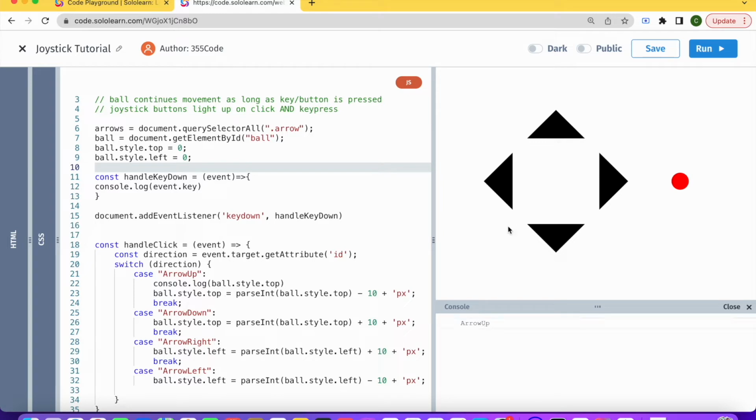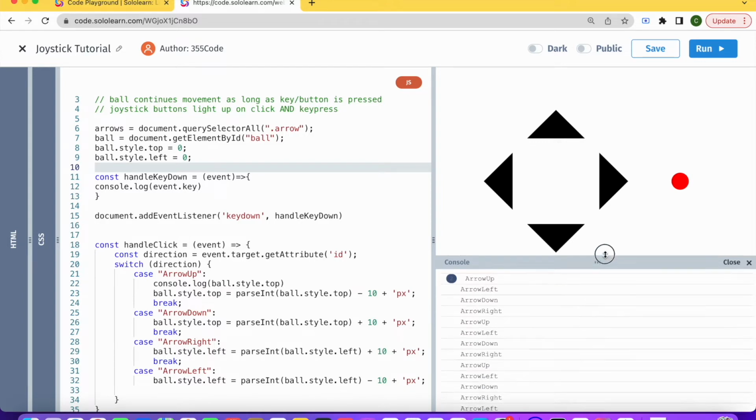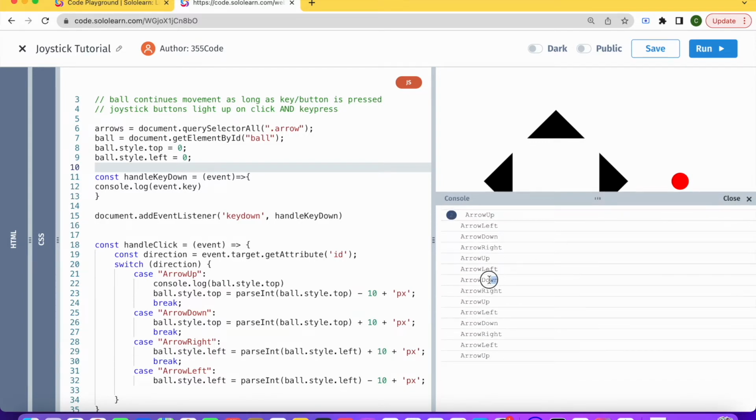Now you can see that when I press each key, it logs the key that was pressed. You'll notice that the strings being returned are similar to the IDs that I gave to the arrows. This is going to really help simplify our code later on, as you'll see soon, because we'll be able to combine the functions that we're using for the keys and the buttons because of the similarity in the wording.